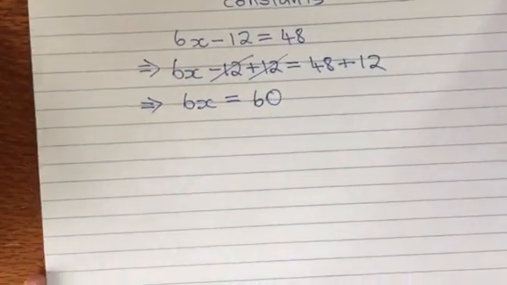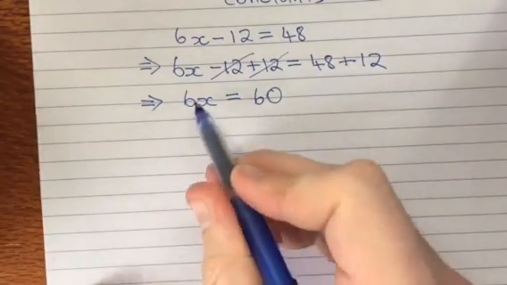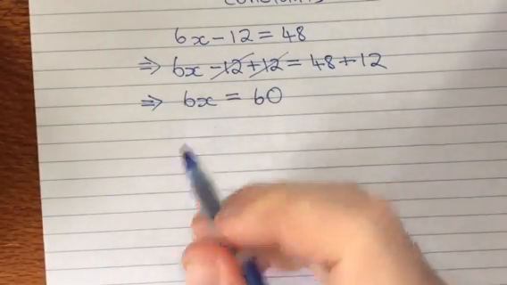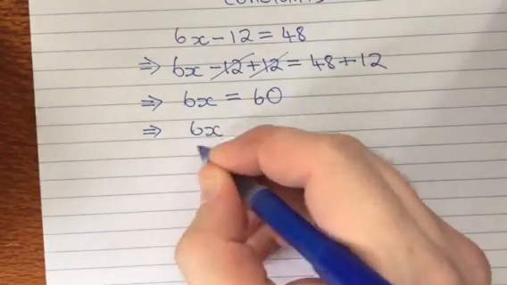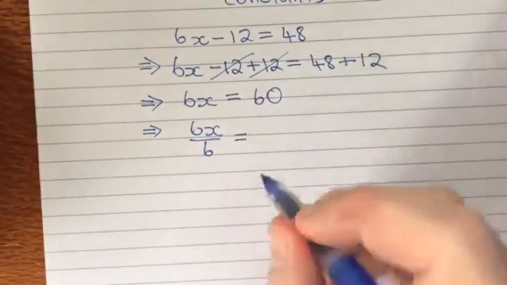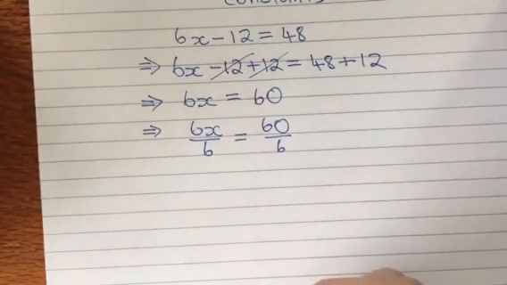So now we're back at the situation where we've got a multiple of x equal to some number. When we have a multiple of x and we want to get rid of the multiple we divide it. So we divide by exactly the same number—6x divided by 6 on the left and of course as usual do the same thing on both sides so 60 divided by 6 on the right.